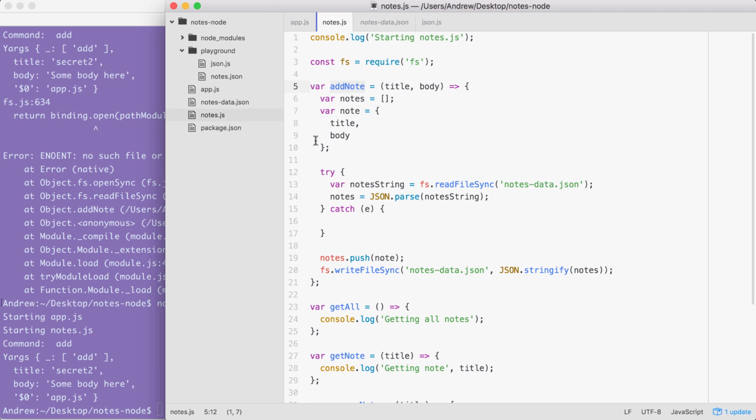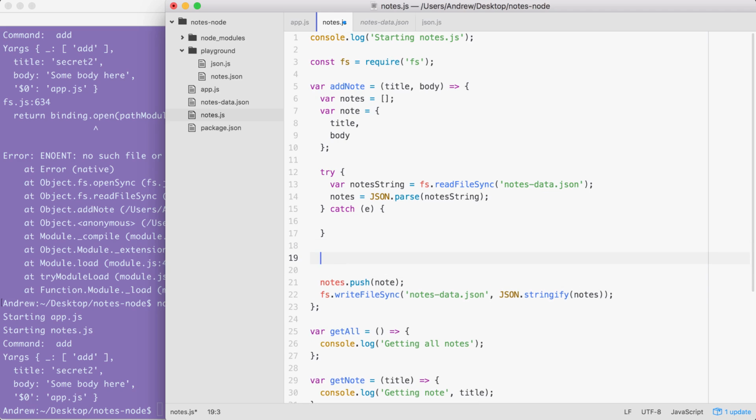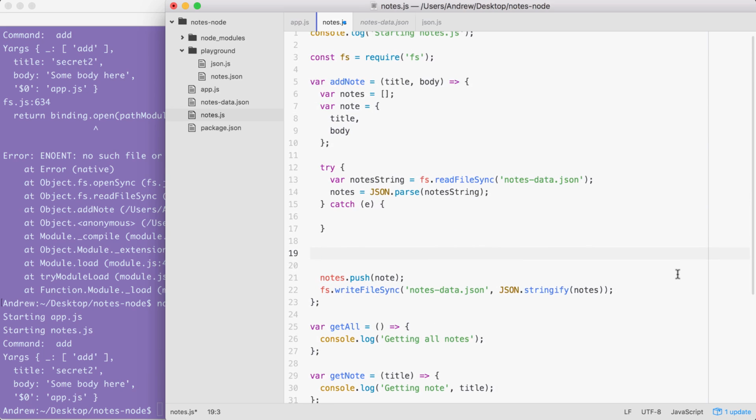The first step to that process is going to be to loop through all of the notes after we load them in and check if there are any duplicates. If there are duplicates, we're not going to call these two lines. If there is no duplicates, then it's fine. We will call both of these lines, updating the notes data file. Now we're going to be refactoring this function down the line. Things are getting a little wonky and a little out of control, but for the moment, we can add this functionality right into the function. Let's go ahead and make a variable called duplicate notes.